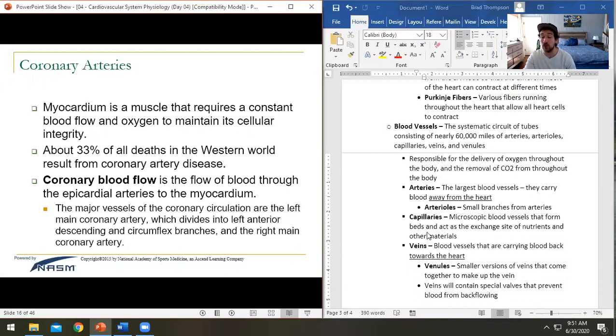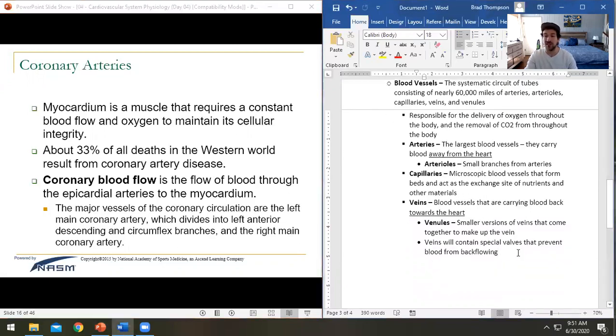All right, so finishing up, we also have special blood vessels here. The particular ones that we want to mention, and they are just examples of blood vessels, but they're going to get their own section here. We do have your coronary arteries. You also have coronary veins as well. And so coronary arteries are arteries that are responsible for providing the heart itself with blood, right? So coronary artery disease is obviously a very, very common disease in the world.